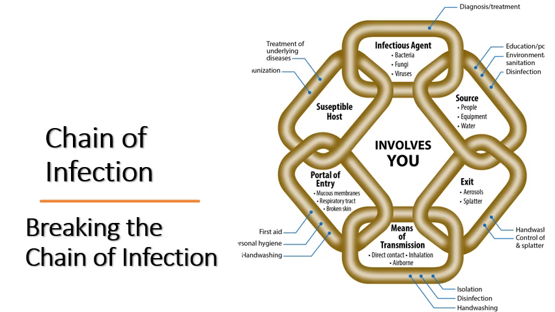The six steps of the chain of infection are: Causative agent — the pathogen that causes disease. Reservoir — the place in the environment where the pathogen lives, including people, animals, insects, medical equipment, soil, and water. Portal of exit — the way infectious agents leave the reservoir, through open wounds, erosions, or body fluids including coughing, sneezing, and saliva. Mode of transmission — the way an infectious agent can be passed on through direct or indirect contact, injection, or inhalation. Portal of entry — the way the infectious agent enters a new host through broken skin, the respiratory tract, mucous membranes, or catheters or tubes.